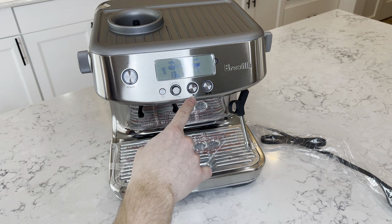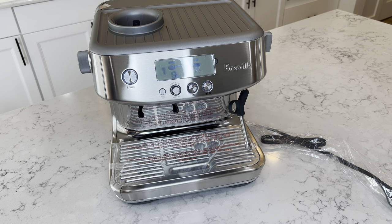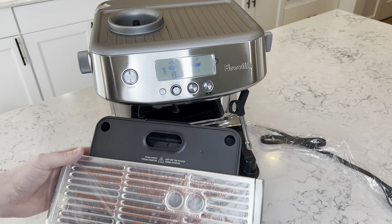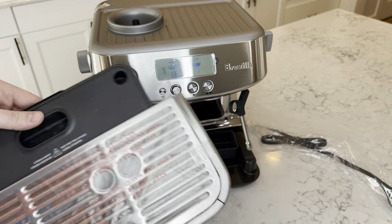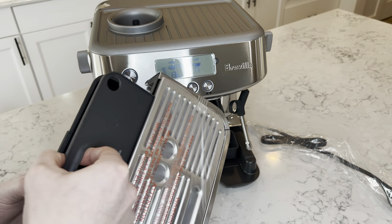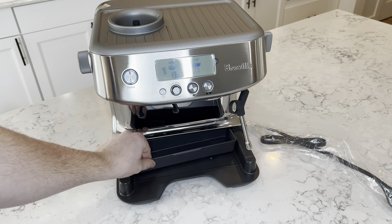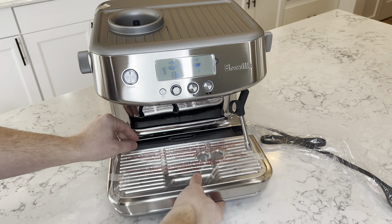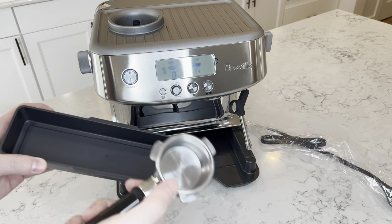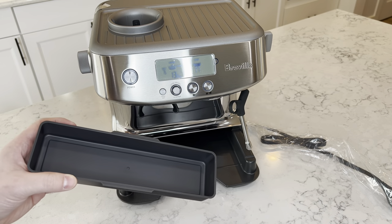Here is a button for one shot of espresso, and another button for two shots of espresso. There's a button for the menu. Down below looks like we have a removable drip tray where steam water goes. Underneath, it all comes apart — it basically holds leftover water and you just dump that out into your sink. Right behind the drip tray there's a storage compartment where you put your espresso handle. It comes with multiple pieces for different types of espresso, and the ones you don't use you just store down here.